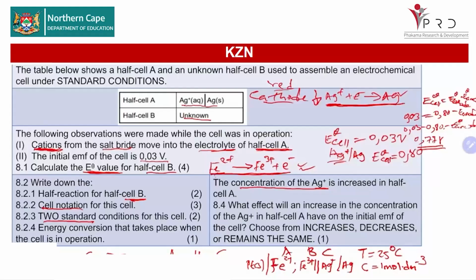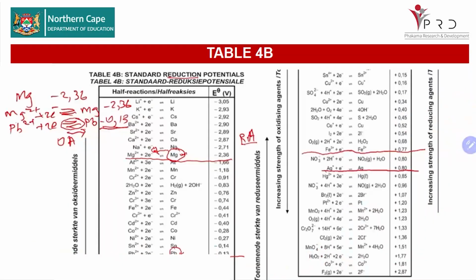It is decreasing because it's busy reacting with the electrons there to form Ag. So you will see that, okay, the concentration of Ag+ cannot be that 1 mole per cubic decimeter that we started with. The concentration is decreasing. And as the concentration decreases, the EMF of the cell will decrease. So if you increase the concentration of Ag+, it simply means that now you are increasing the EMF of the cell. Hence, you will choose increases there as your option, because when you increase the concentration of the electrolyte, which is Ag+, you are increasing the EMF. So I hope you got that and you are happy with the answer that we got.